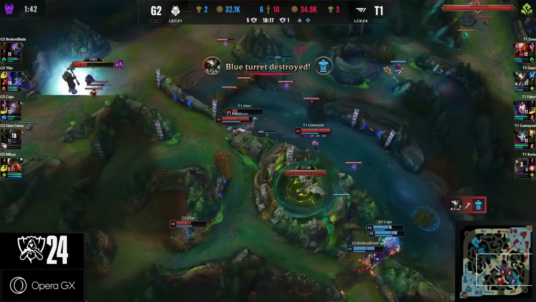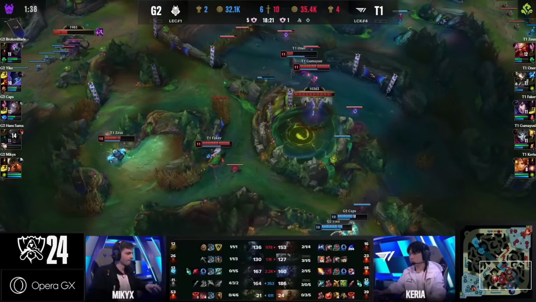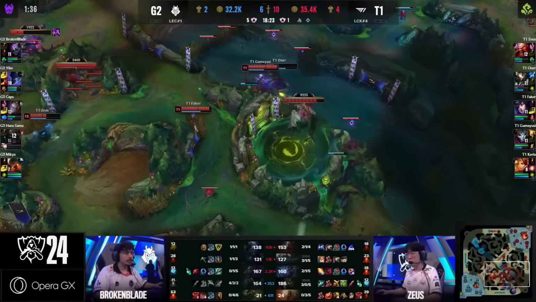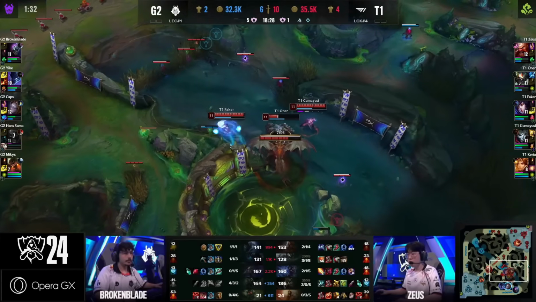And it's only a Chemdrake. Does T1 really care too much about it? G2 realize they can't fight around it anymore, and they'll back towards the bot lane. The cask again from Zeus, splitting up that fight perfectly in favor of T1. It looks a little dicey.